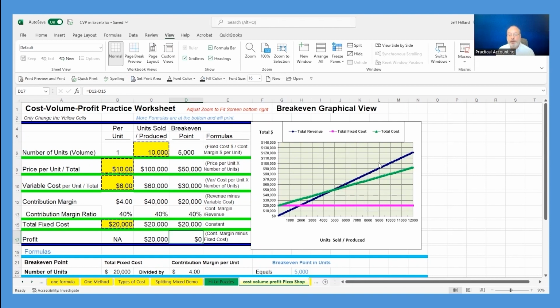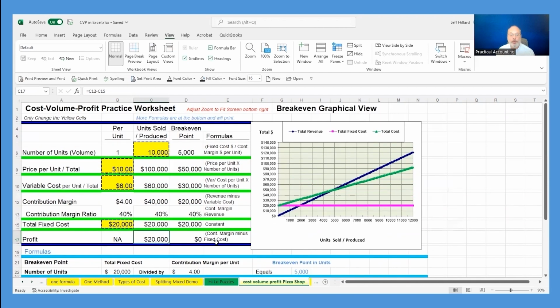As our revenues continue to grow, the difference between revenue and total cost is operating income or profit, same thing. I'm going to repeat that. Operating income is commonly known as profit in the real world. So here we're showing that we have 100,000 of revenue, 80,000 of cost, and the difference is our $20,000 of profit over here. And so that's how this graph works.